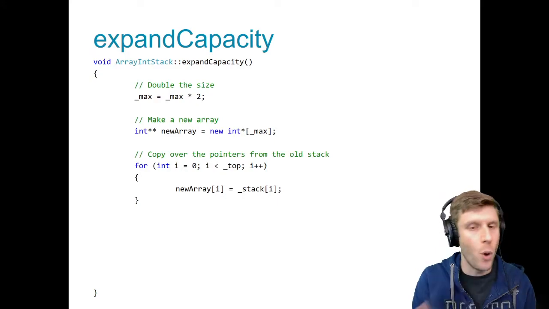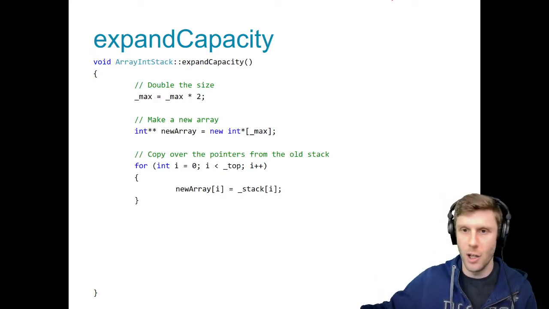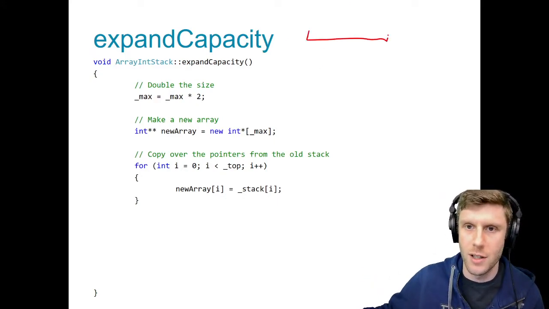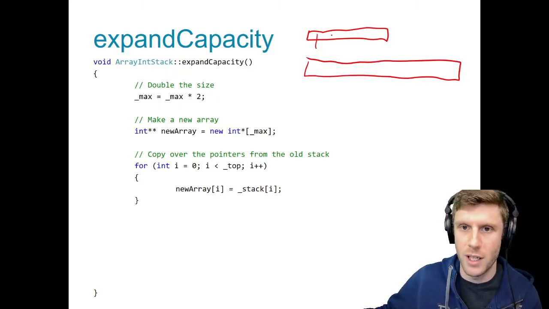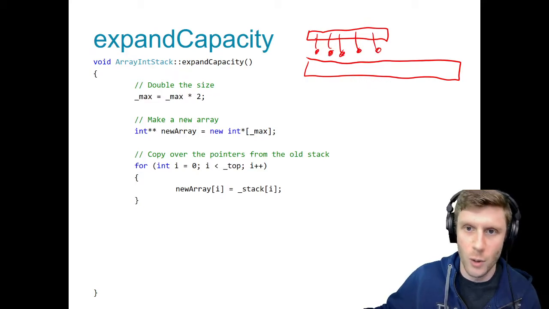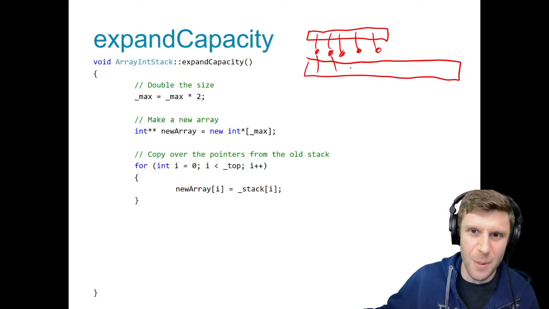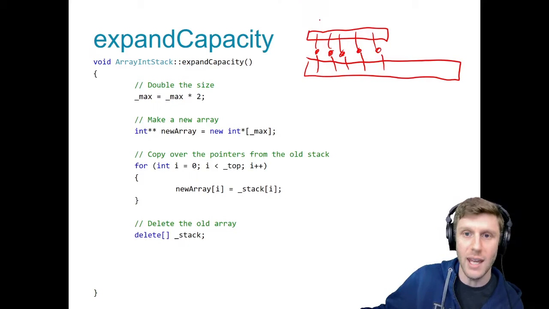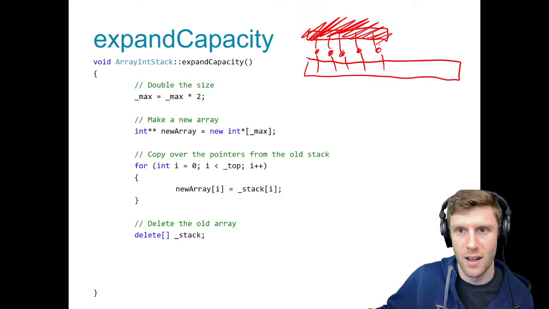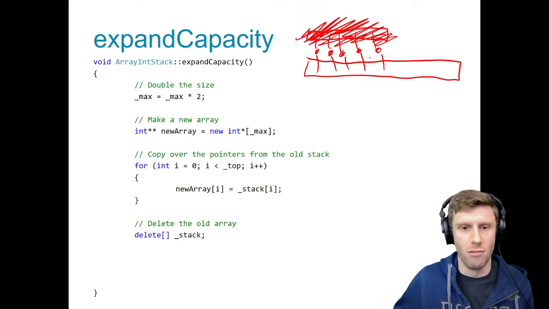So we can copy the pointers over to the new objects, and I'll draw this out. Here's the old array. Here's the new array. This has pointers to things. And these, I'll draw them as little circles. Really what I want to copy over is just the pointers to those things. We don't need to make copies of these things in this case, because once we delete this array, which we are going to do right there, this doesn't matter anymore. So we're good to go.